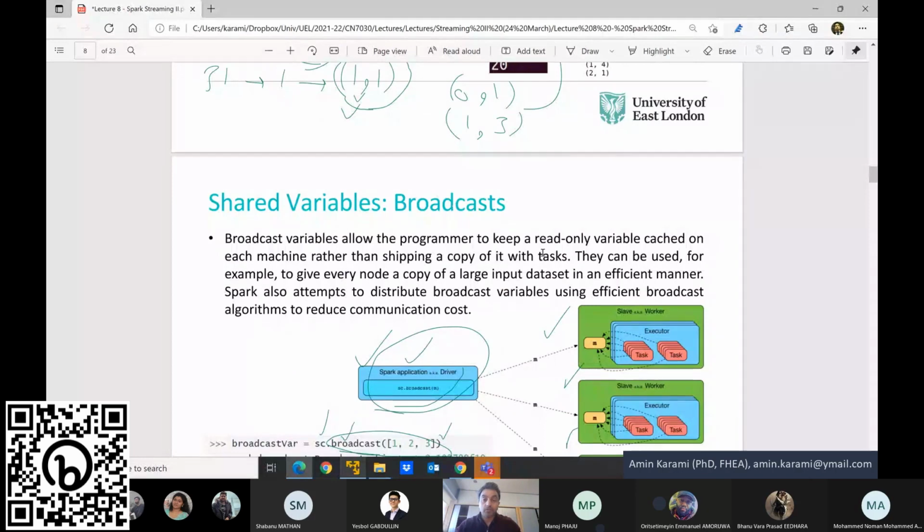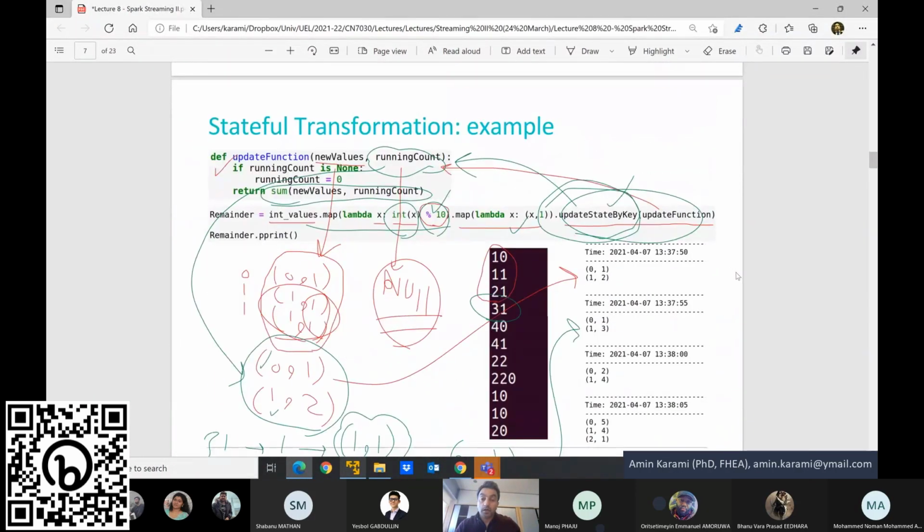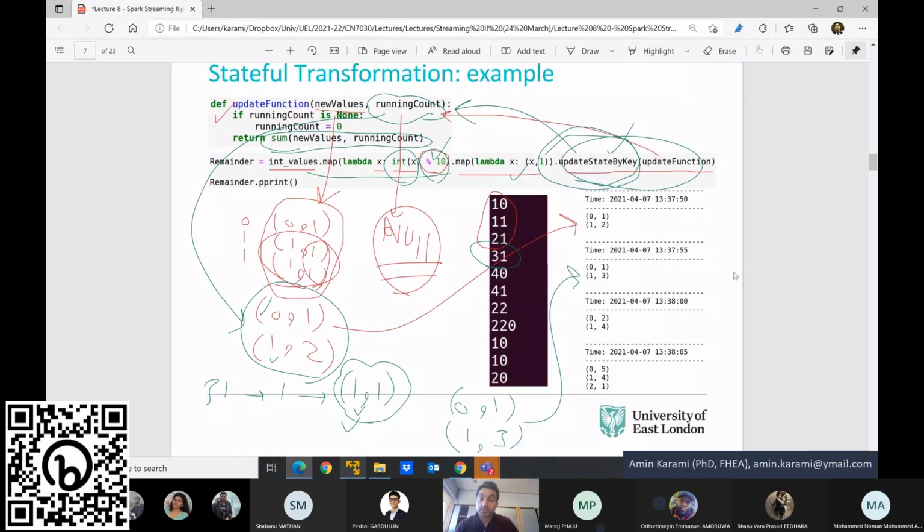You have to match your problem to these libraries. Is this update state by key function helpful for each RDD window operation? You have to have all these things in one basket, and then see whether you can match your findings with them or not.